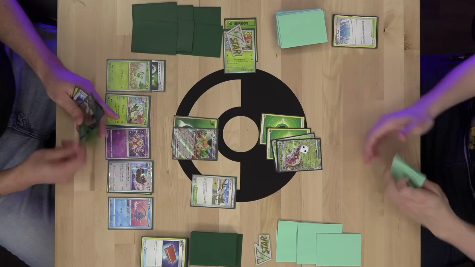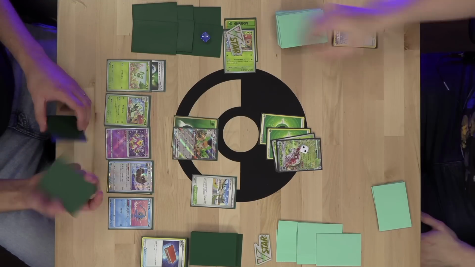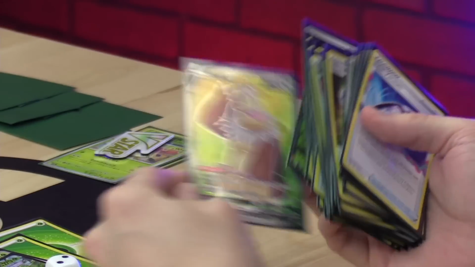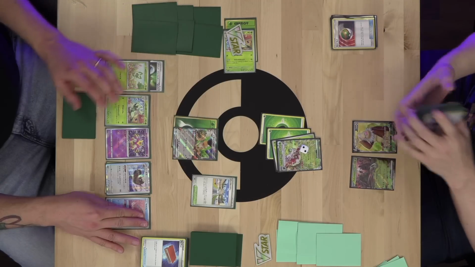Draw for turn. I'll use Mesagoza. Ooh. Heads. It's working for both of us. Yay. Any Pokemon, eh? Off Mesagoza, I will get Slaking V. Then I will play Nest Ball for Wo-Chien EX.